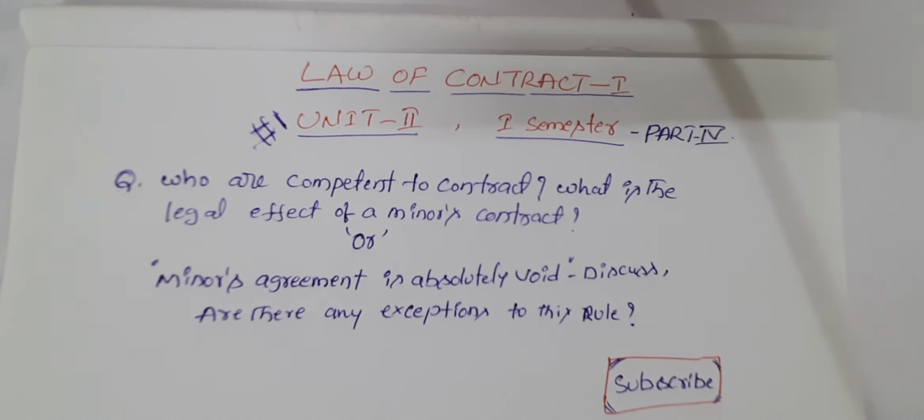Ninth exception, contracts of apprenticeship. The Indian Apprentices Act 1850 provides for service contracts to be entered into by the guardian of a minor for the minor's benefit. Benefit is binding on minors. This principle is adopted from the leading case Roberts versus Gray of England. And the 10th exception, and the last one, is that the doctrine of restitution is also an exception in the case of minors. So this is all for this video.